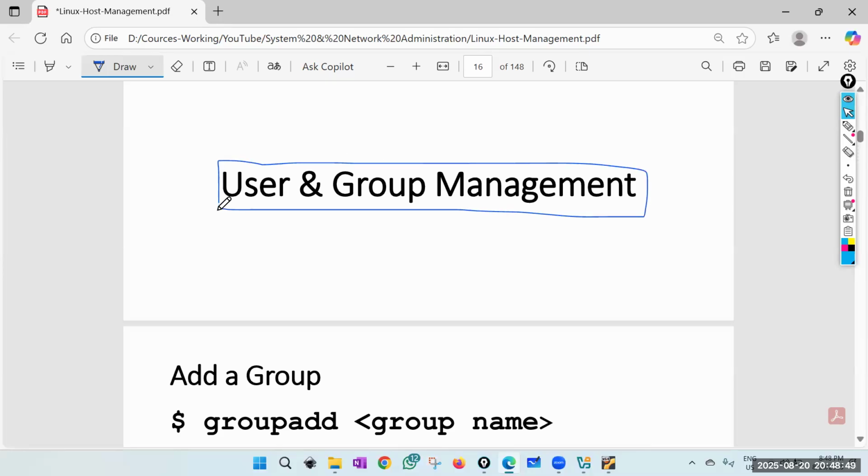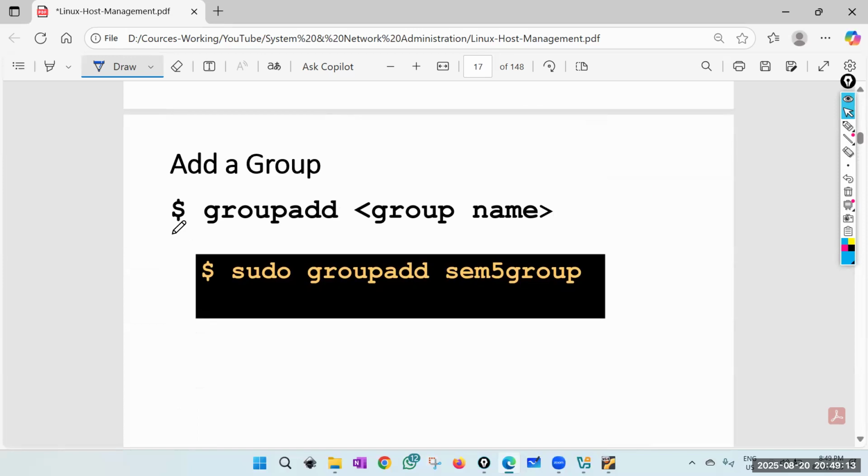Most of the time in Ubuntu, you get that access, but if you have not logged in using that user, you will not be able to do it. Okay. And the other thing is you can type sudo. Maybe you have that access through admin or the super user. Right.